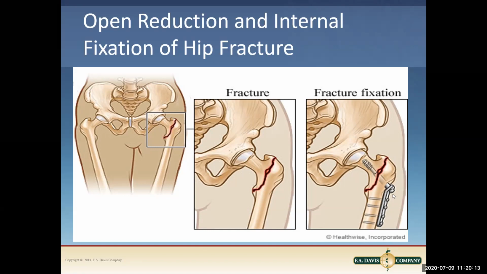So here, right, we've got an internal fixation because we've got a rod going down the side of the leg. We've got an intramedullary rod going into it, and then we've got nails and screws holding everything in place. But there's nothing on the outside of the body, so this is an open reduction, meaning they opened it, they reduced it, closed off that fracture, and they fixated it.